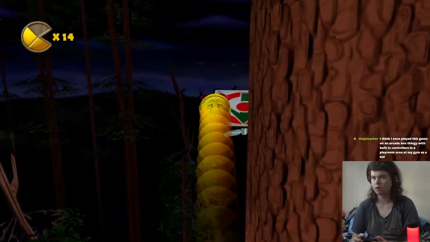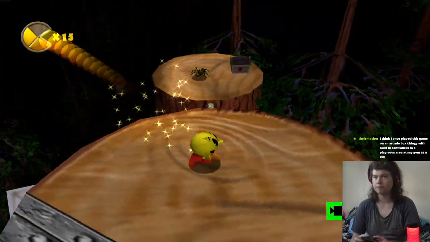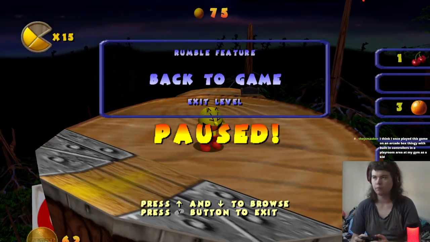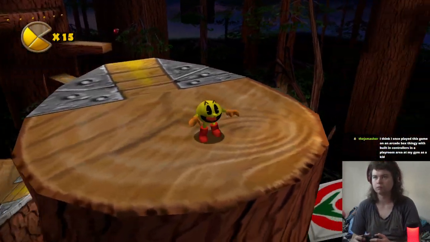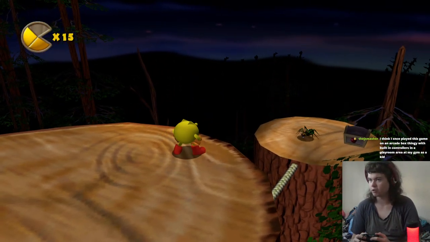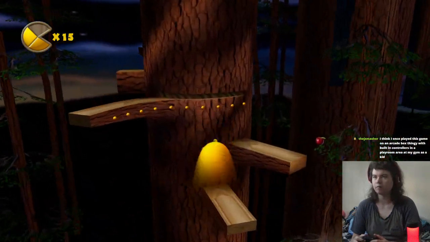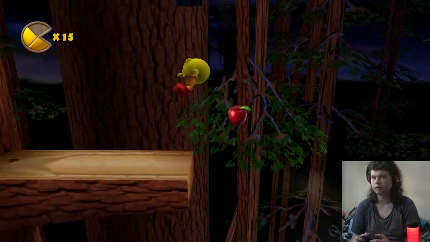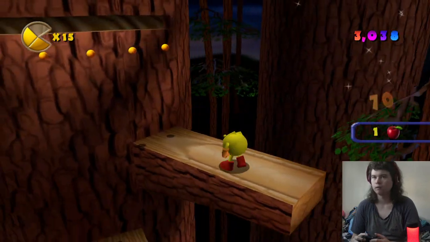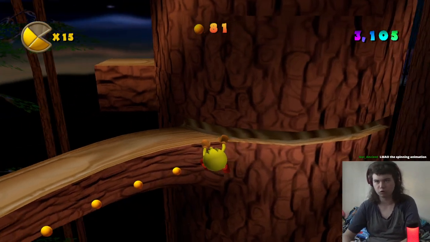Wish the camera would work with me a little bit. Oh yeah, you can also go up here. I don't have any apples yet, though. Hey, apple. Oh yeah, here's our first introduction of those spiders. I don't know if they have a name or not, but I just remember those guys very fondly. They show up in this level, and they show up a crap ton in the lava world for some reason.